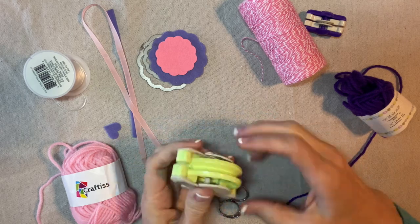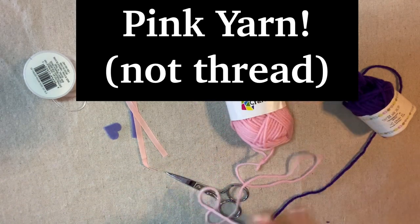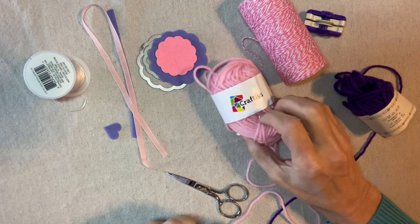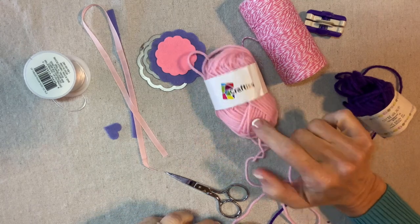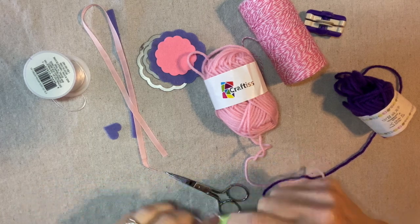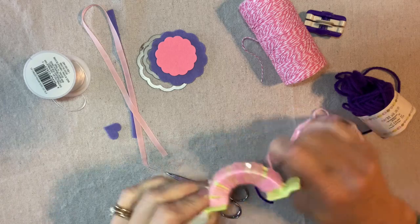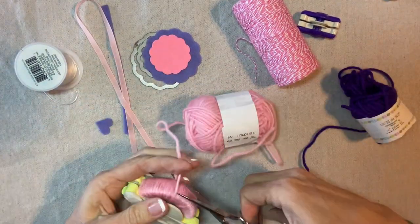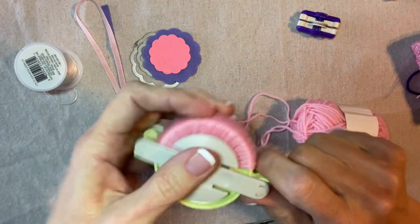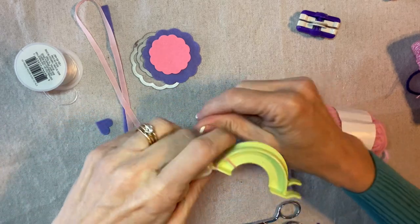For the skirt, I'm going to use the 65 millimeter Clover Pom-Pom Maker, and I'm going to use this pink thread which I got from Amazon — a bag of assorted little baby skeins of all different colors of acrylic yarn. Each side of this pom-pom maker I'm going to wrap a hundred times. There's the first side. I always like to pull the yarn out from the center of the skein. This side I will also wrap a hundred times.